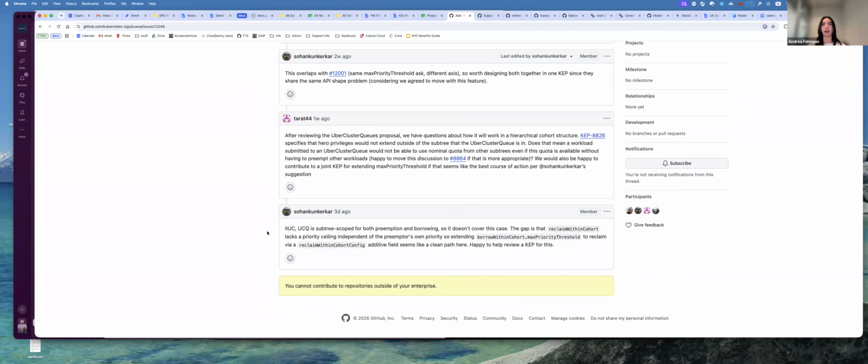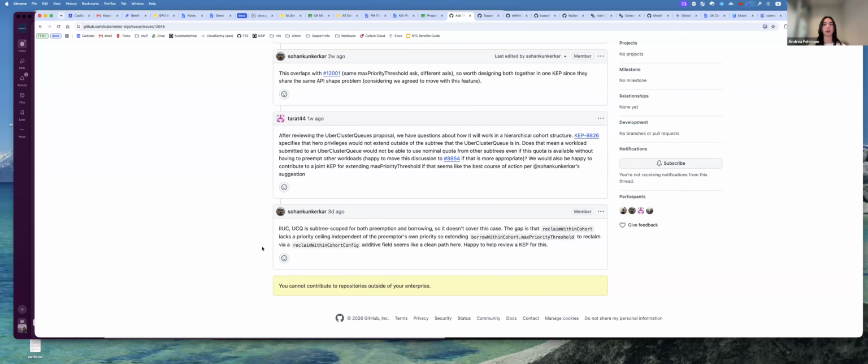Because we're working with a hierarchical cohort structure, borrowing and preempting across the different subtrees wouldn't be covered by the Uber cluster queue solution at the moment. So Sohan responded that, basically because it doesn't cover that, extending borrow within cohort max priority threshold to reclaim within cohort config would be a possible path here. We just wanted to double check that with you all.